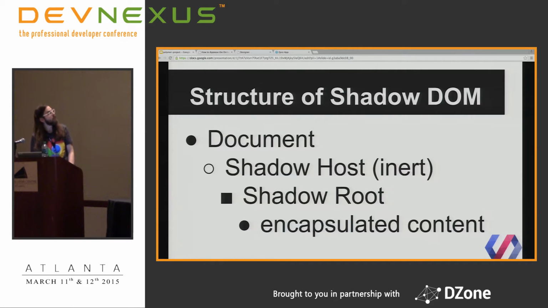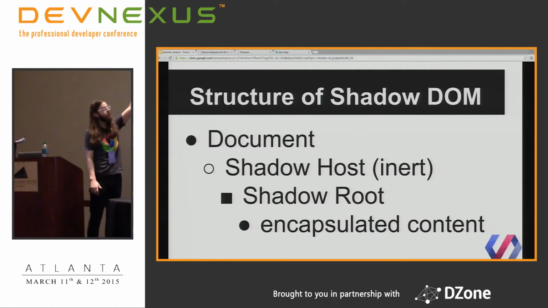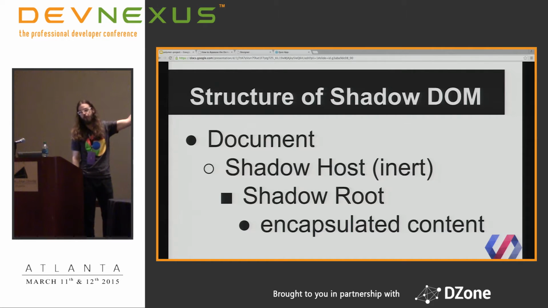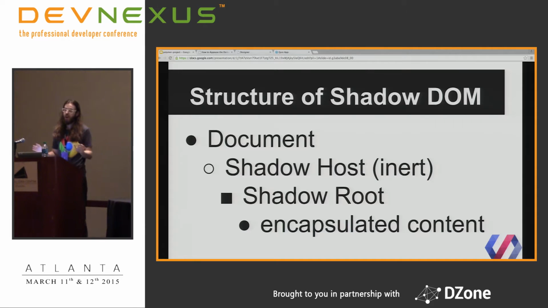So this is what I'm talking about with the shadow DOM. This is actually what it looks like. You would have your document, which will have all the rest of your divs, spans, whatever, and then each one of these is just like a sub-element. And this isn't anything fancy or crazy. I'm just talking about unordered lists, divs, spans, that kind of stuff. So you have a shadow host first, which is inert. It does not matter what text or anything that you put inside of your shadow host. The shadow host is just a way that you can separate your shadow root, which is your first encapsulated part, from everything else.